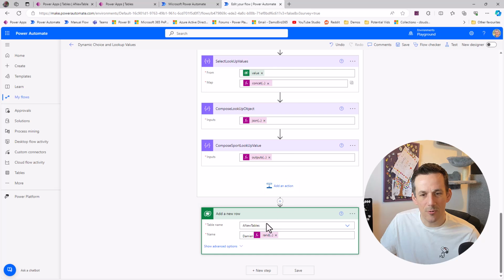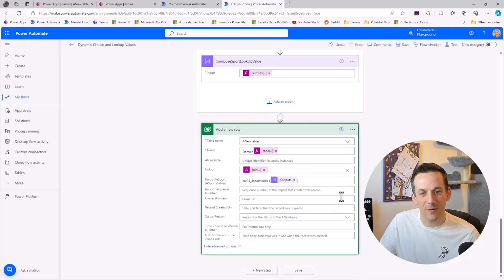In the add a new row, you can see I have, in this case, put a random number at the end of the record that I'm creating for that required field. The color is based on a join, so we're joining those IDs with a comma, and then the favorite sport is based on that table plural name and the output of this compose above, which is our GUID.